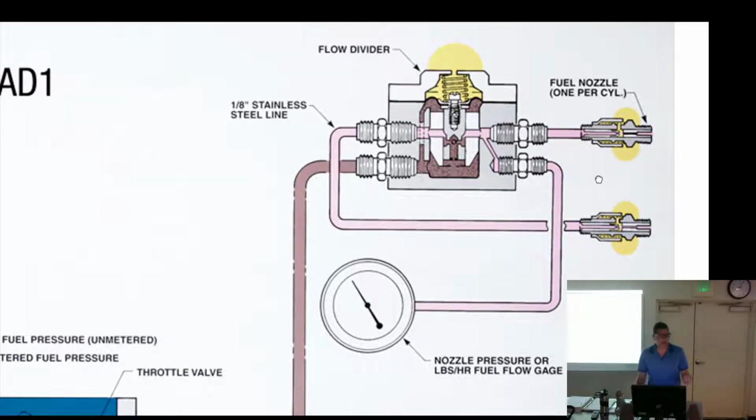If you're working on Continental fuel injection, I don't know if they do this for Lycoming, most Bonanza people have already gone to GAMI injectors, which are an aftermarket set where they flow match them. They'll say, okay, these 2 cylinders should have this size orifice, this one should have this, so they're exactly matched. Continental doesn't do that. Like, well, here's 6. But GAMI injectors are serial numbered. There's a sticker on the valve cover, which means the valve cover has to go back in the right spot, because the sticker matches the cylinder. It says on there, cylinder number, whatever.